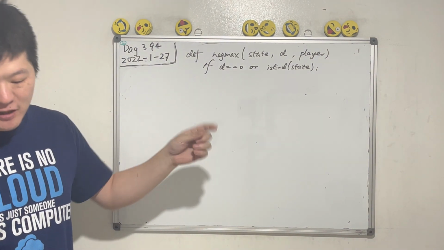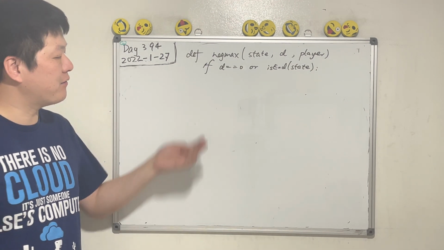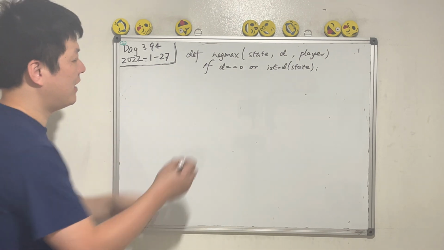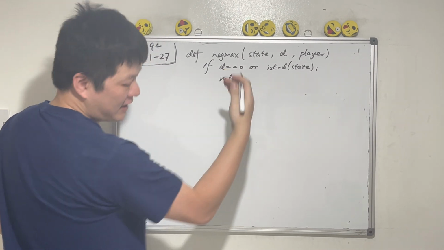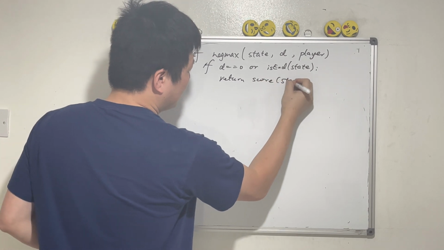Agent wins, we give a positive infinity. Opponent wins, we give a negative infinity. Or nobody wins, we give a 0. In this case, we return a heuristic score evaluation of the state. So let's say score of the state.